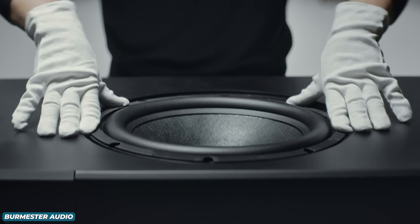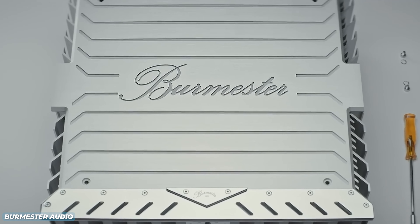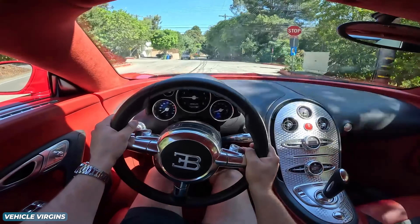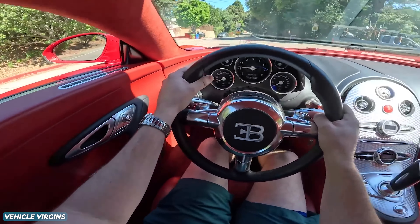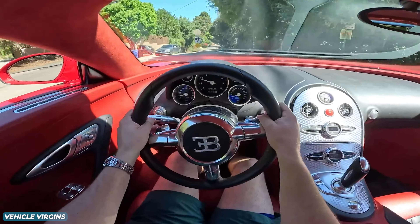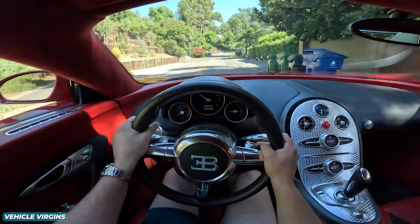On the other side, let's talk about a brand with a crazy first partnership. Burmester has an incredible reputation as an audio brand, but they never collaborated with a car manufacturer until the Bugatti Veyron. Bugatti went out of their way to talk about this as a world-class system, providing you the best sound at any speed. How much will this option run you? Just $50,000 — but that's a drop in the pond when you're speccing your Veyron.